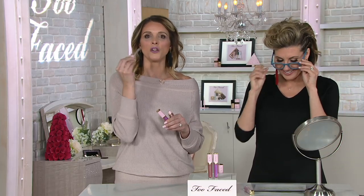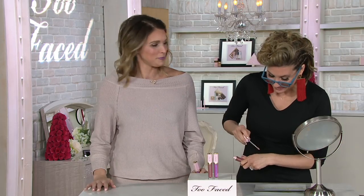Two, not choosing — getting both — so it's a $42 value, but you're getting two for more or less the price of one. I layered them — I did 401K first and then put a little Raisin the Roof on top. You could do it vice versa. If you want neutral during the day and then dress it up at night, you could do Raisin the Roof first and then add a little 401K in the center of your lip. Raisin the Roof is the neutral brown one and 401K is the bright one. Everybody's got to raise the roof once in a while — when you get your 401K, right? Hopefully.